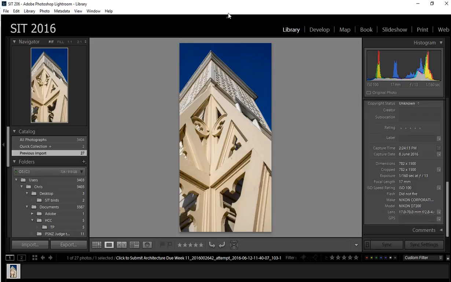Compositionally, you've got that leading line up to the top, which is on the thirds. That's a good use. It would be nice to have a little bit wider image so that you actually bring up this line, potentially even a square crop from here, so you're bringing it up from the corner and giving you something strong to focus on, and maybe a little bit more room at the top as well.